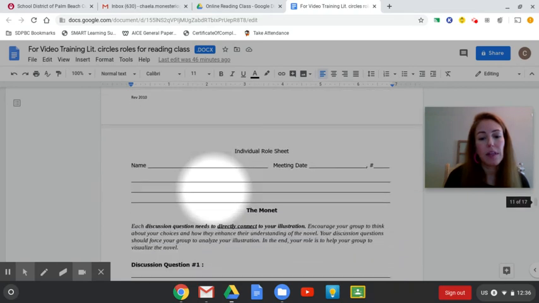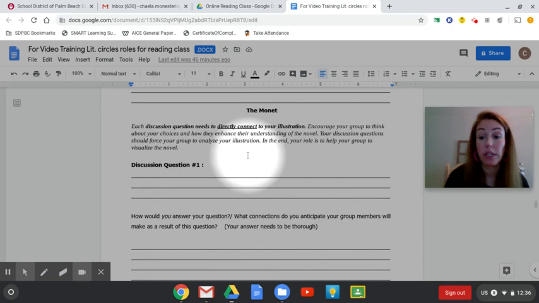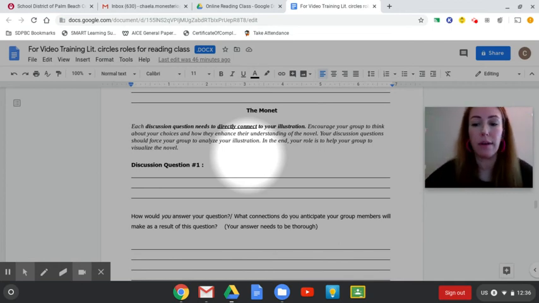Then the last thing that you do is you are going to come up with a discussion question pertaining to your drawing or your illustration, your visual representation. What I mean by discussion question, I do not mean fact recall. Fact recall is like when you say, okay, what was Bobby wearing in that scene? Well, we can see in the drawing, so that is a fact recall. If I can look it up in the book, that is a fact recall. Or what happened in that scene? Well, that is a fact recall. I can look that up in the book.